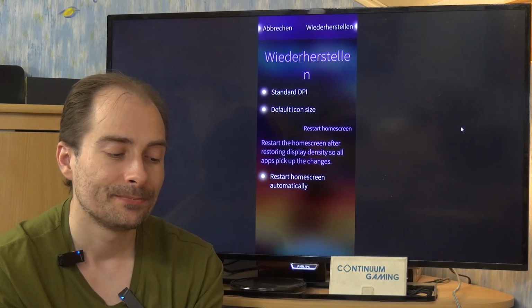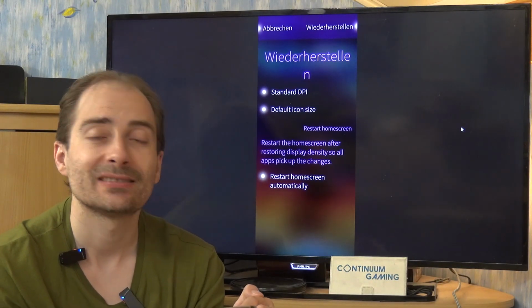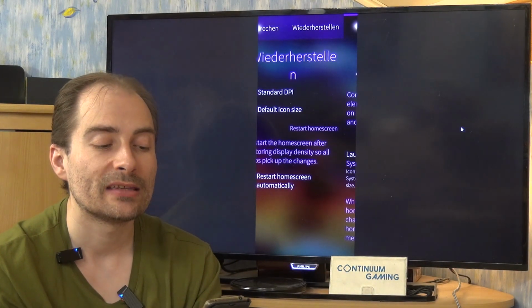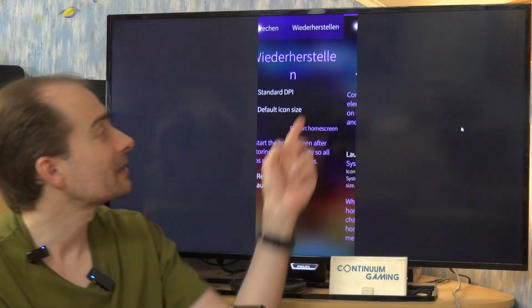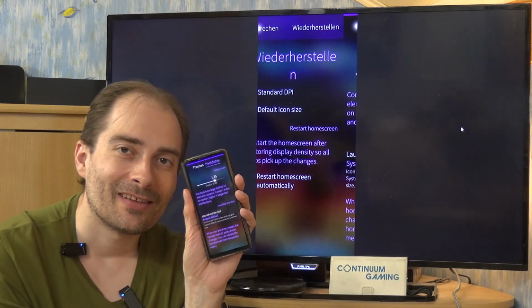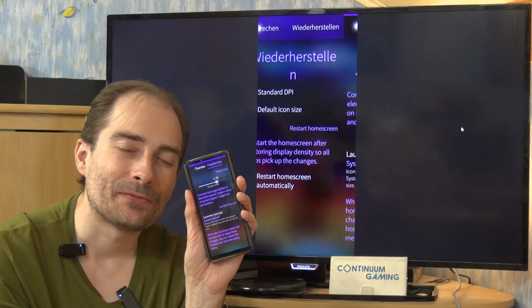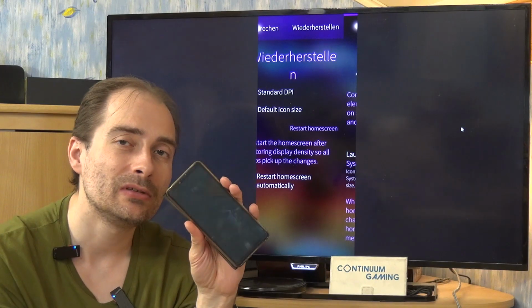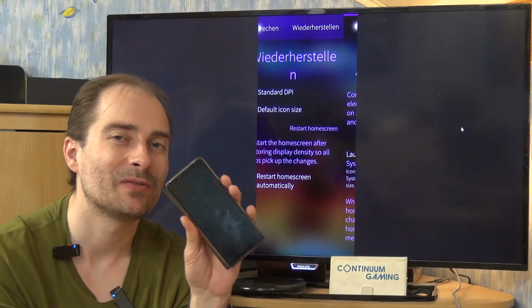If you do that, standard DPI size and default icon size will be re-applied more or less. If you do that again, it's up or back to 175. Again, you can't see it, but it's happening at the moment, and after a while you should be able to see the difference again, and then you are back to default and your smartphone is like it was before.